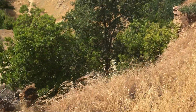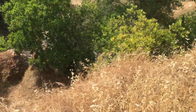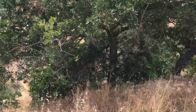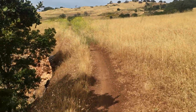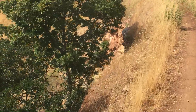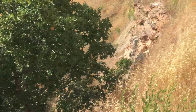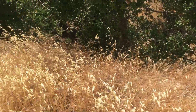There we go. It's kind of hard to tell in a still photo, but we are pretty high up and we are really close to the edge. And there's the Canyon of Towers in there, as I call it. Beautiful up here, all this dry grass. Hopefully it doesn't catch on fire this summer. The rangers do a good job of abating all the fire hazards, but it can happen. Yeah, really close there. Yikes.